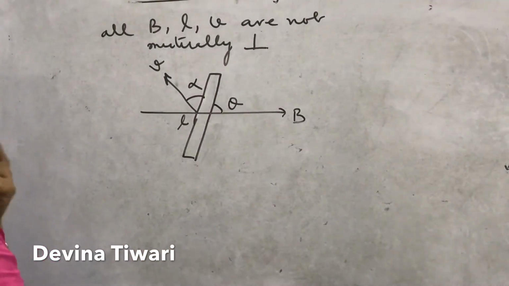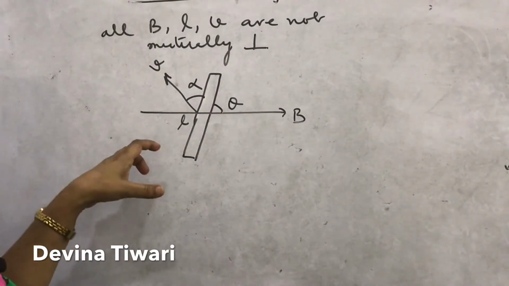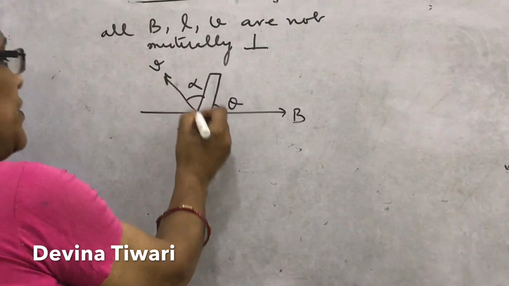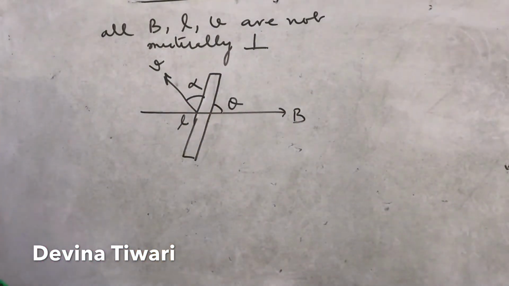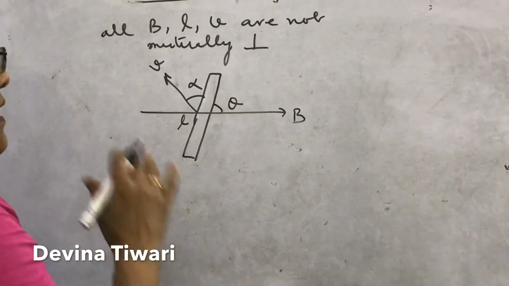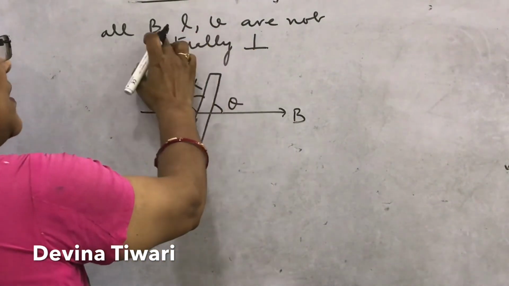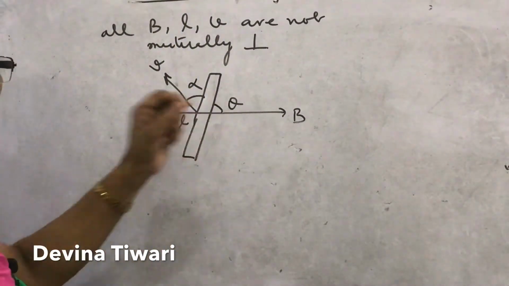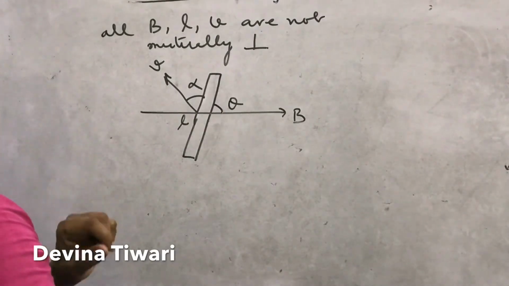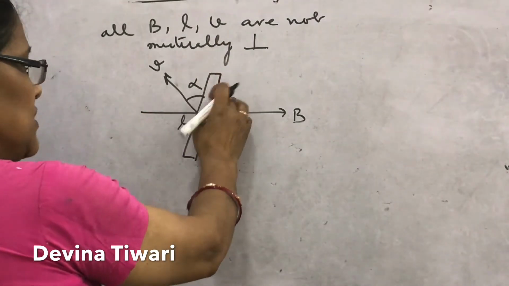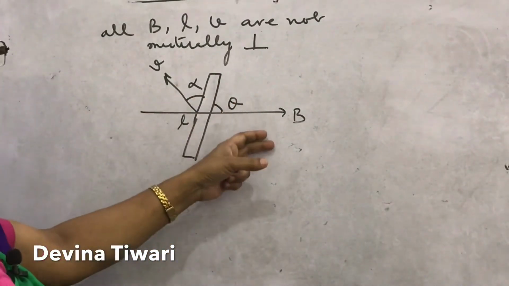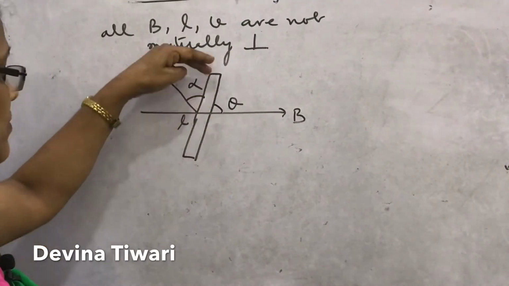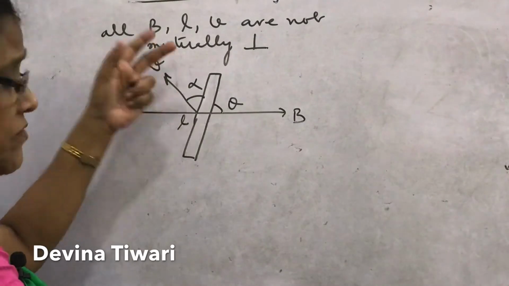Okay. Now, as we have seen previously, motional EMF was produced due to motion of the conductor in the uniform magnetic field, and it was maximum when all three were perpendicular, then motional EMF was the product of B, L, V. What will happen here? V and B are not perpendicular. Then what will you find here? Like the previous case, the motion of the free electrons will be in the downward direction, and you can find this with the same explanation.